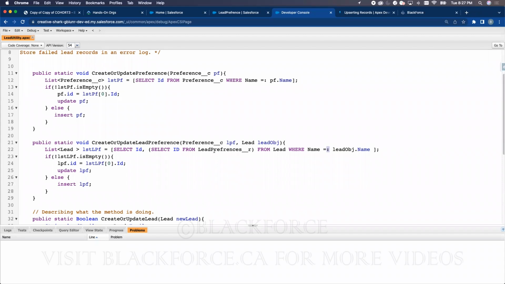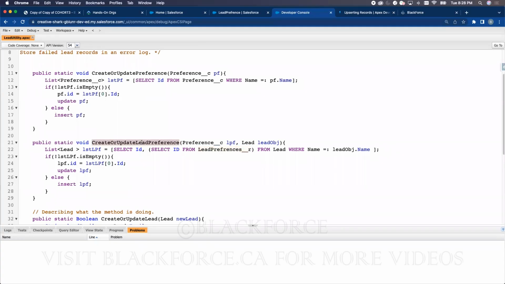So what do we want to check now? We want to check if this lead preferences is empty. If it is empty, then we want to insert. If it is not empty, we want to update, okay? So please understand this. This is very straightforward, but it can be confusing.